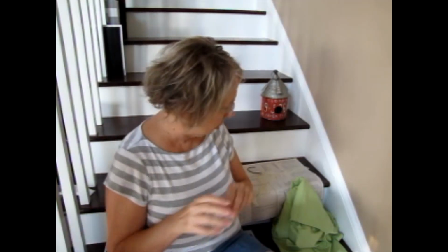Anyway, I'm certainly not stick thin, but I went ahead and persevered. And a few things, again, I've said this before with different patterns, but you need a good marking pen because you are dealing with pleats. You're also dealing with the strap placement. You want to make sure that you get those in the correct place. So that's important.